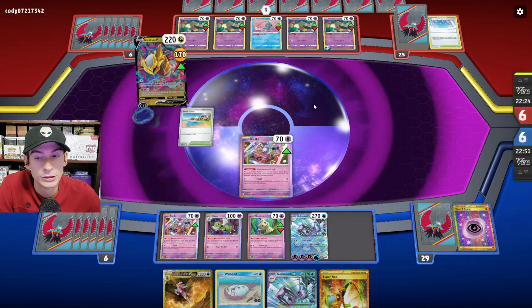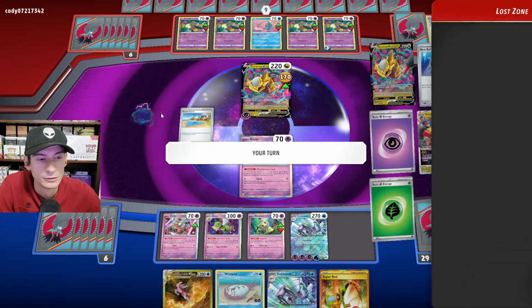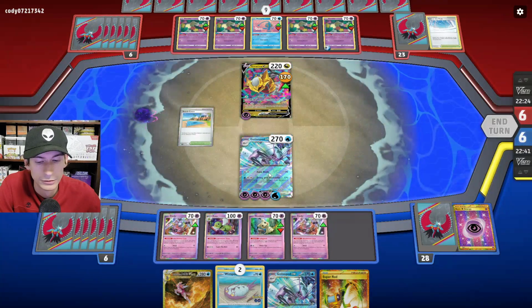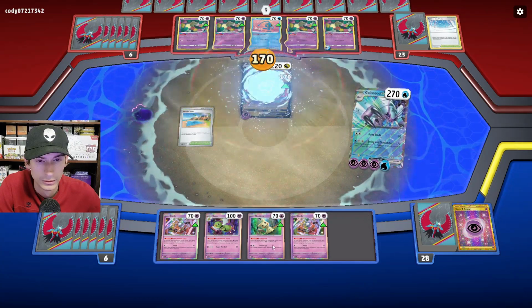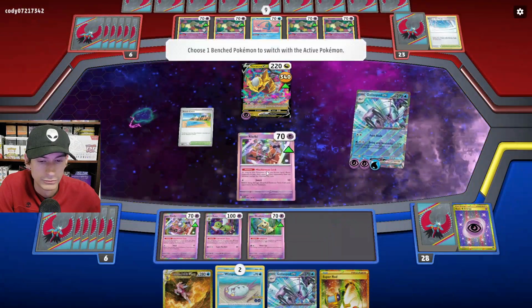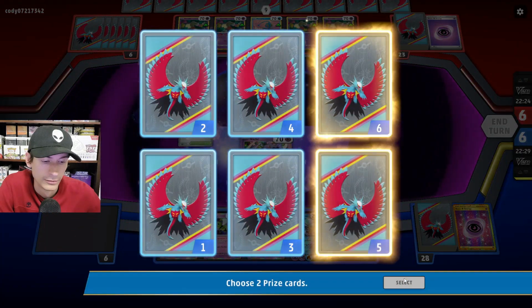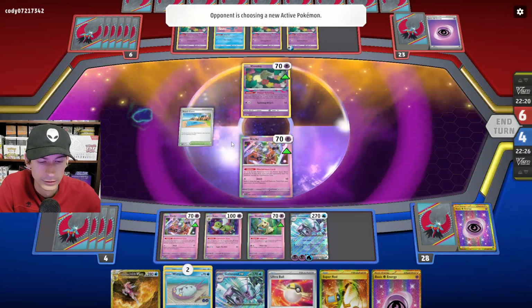And I'll just go for Abyss Seeking again. Looks like they don't have much here. And they really can't retreat, probably. Go back into the Golisopod, do 170. Go back into Klefki. Two prizes, pretty good.